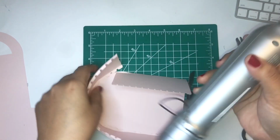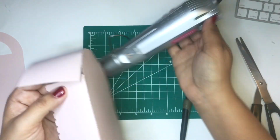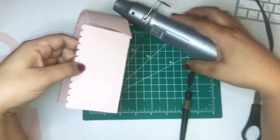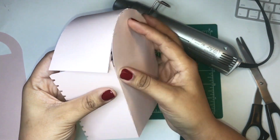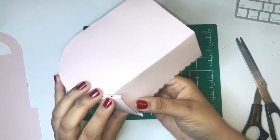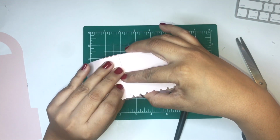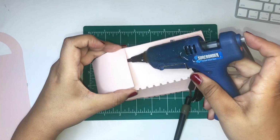Here's my heat tool. I'm just reactivating the glue so I could move it to where I need it to be. So right here is where I move it. The glue is still active, so I just press down and re-glue that there. You don't need extra glue for this when you do this. That's what I love about hot glue, is that you can reactivate it, pull pieces apart, and re-glue your pieces.